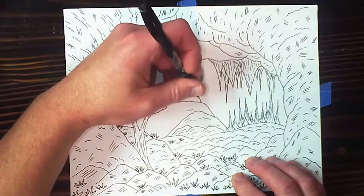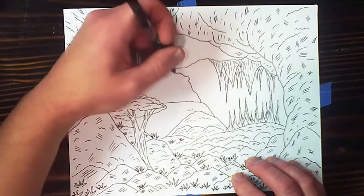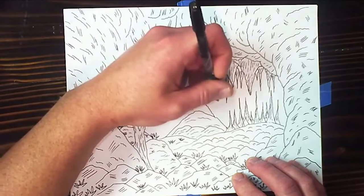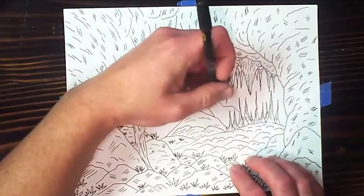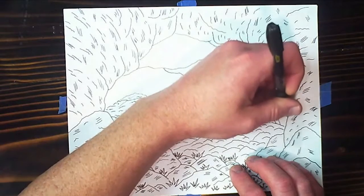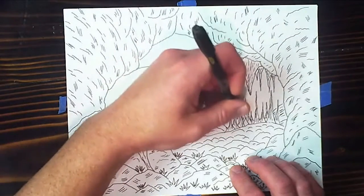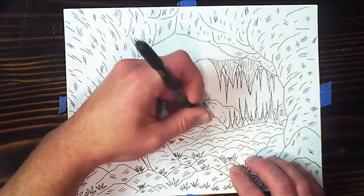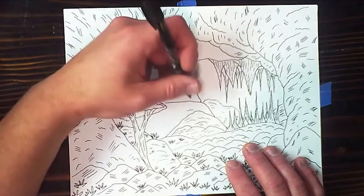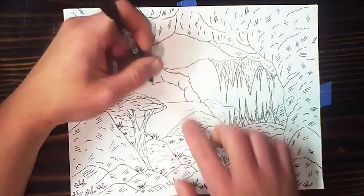What if there was like a cave inside of a cave? Maybe this is like the deep, dark depths of the cave. So maybe I've got rocks coming behind these guys now. Now my drawing's getting really full. Maybe this is where I'm going to have, maybe there's like my cave inside of a cave.